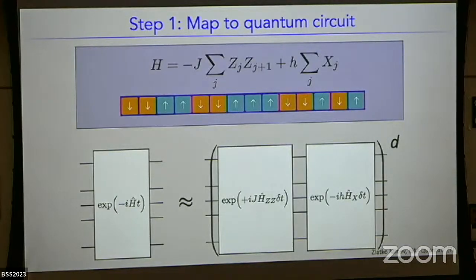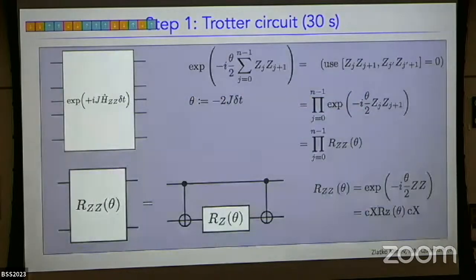So what does this look like pictorially? It looks like you've taken the circuit on the left here and broken it up into two pieces. And we're going to repeat them D steps, where D will be our depth and it will also be our total time. Now, that's still not good enough for being able to decompose this into the native gates on your quantum computer. In principle, you can just call a function in a software package that should do this for you. So presumably that all exists in Qiskit, Cirq, and other packages, and you hopefully don't have to worry about it.